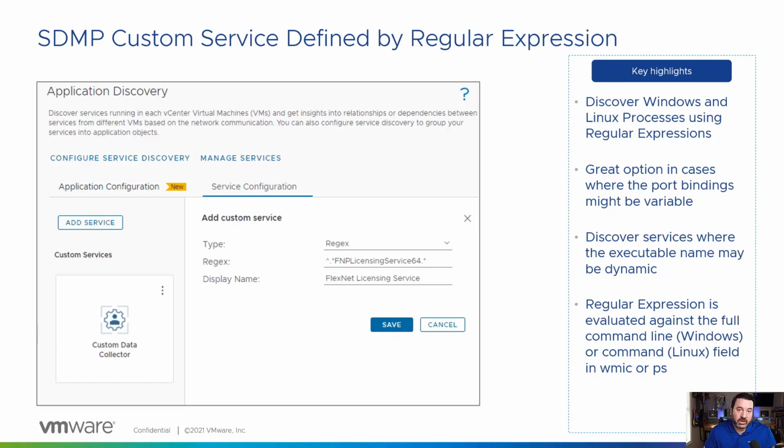So we can actually specify through regular expression which path we specifically want to look at, or for services that maybe have information that could change, like the version number of that service in the path. We can either specify a very specific version or just say ignore all of that. So there's a lot of power we can do with regular expressions here.